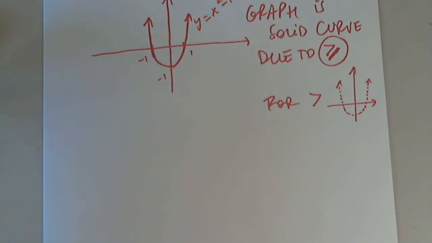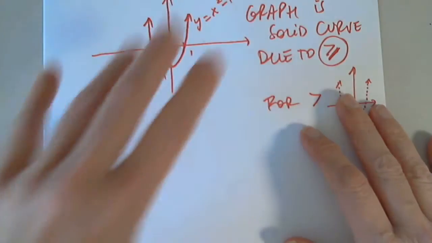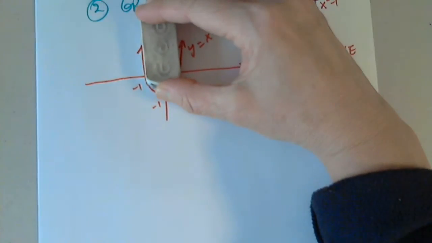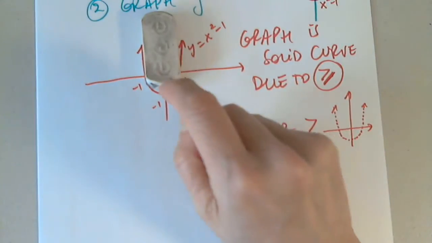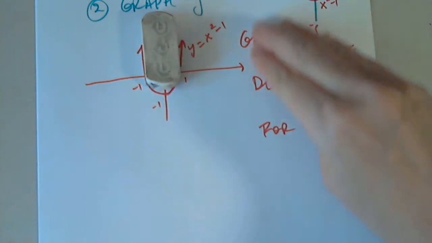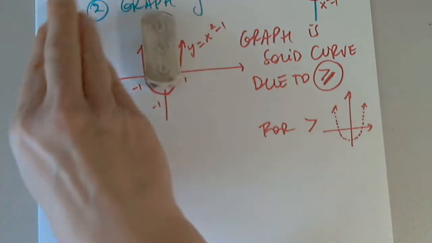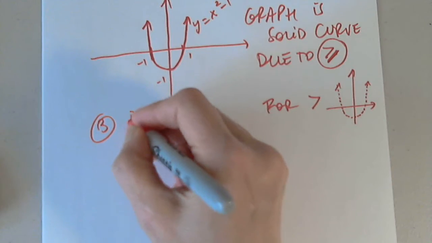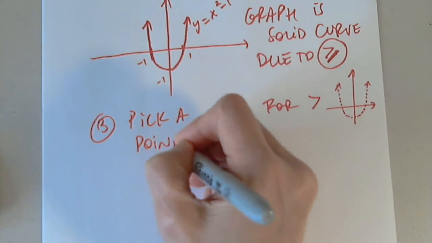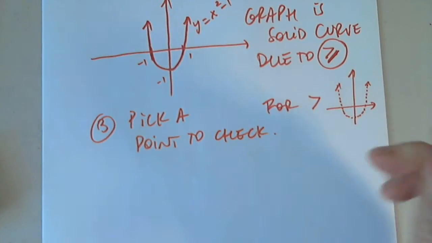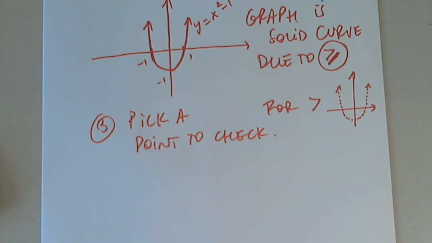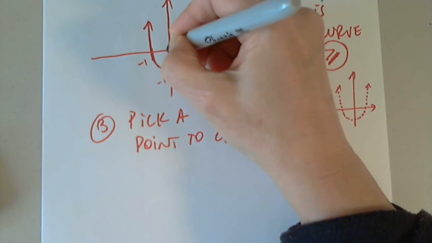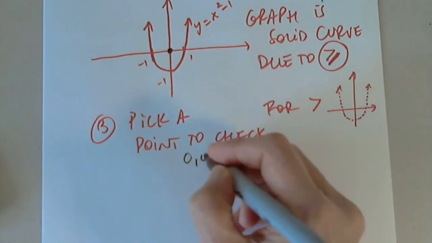I know everyone sees that this graph, this function, divides the entire area, my sheet of paper, into the inside and the outside. Inside of the graph and outside of the graph. Okay. In step number 3, pick a point to check. Which point will I pick? The easiest on the planet if the graph doesn't pass through it. This is the easiest point on the planet to work with. Why? Because it's 0, 0. I don't have to do anything.